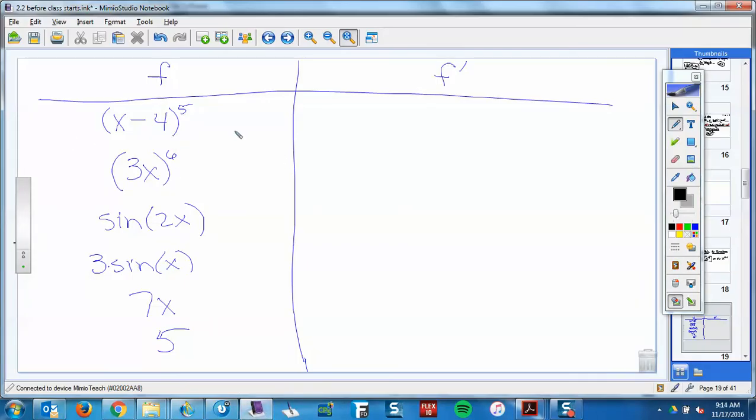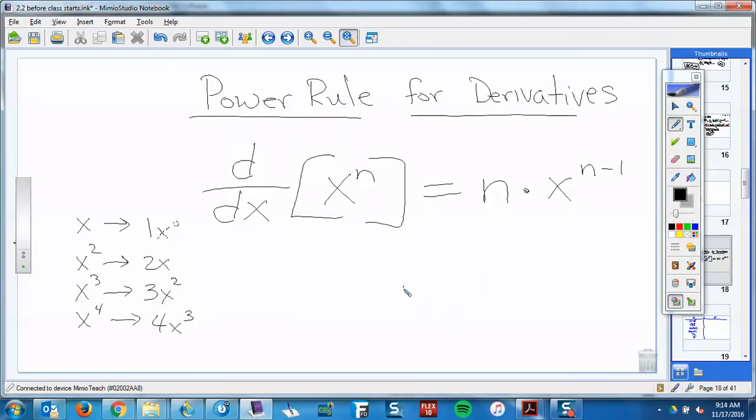What happens if you have a coefficient in front? So let's talk about that for a minute. If you have 4x to the 5th, don't look at this counter now. This is supposed to be a surprise. It's supposed to be a surprise, second block. I don't want you sneaking a peek here. All right, 4x to the 5th.